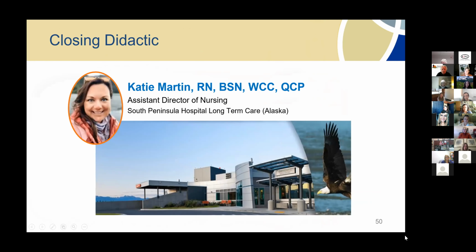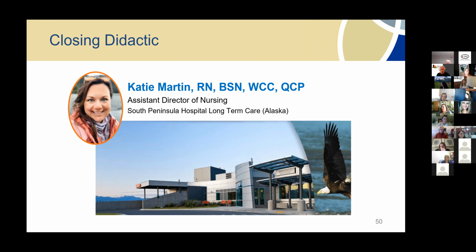So because we've covered it, because I feel like there's such a great overlap between our data analysis and collection and identifying our gaps and opportunities, I'll share an example of a performance improvement project that I led last year as a way to describe how we identified gaps and opportunities in order to launch the PIP. Last year's PIP focused on improving hydration in our residents. As Dana mentioned earlier in one of the slides, quality assurance is measuring compliance with standards.